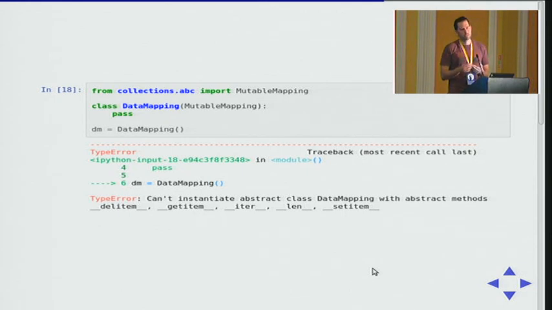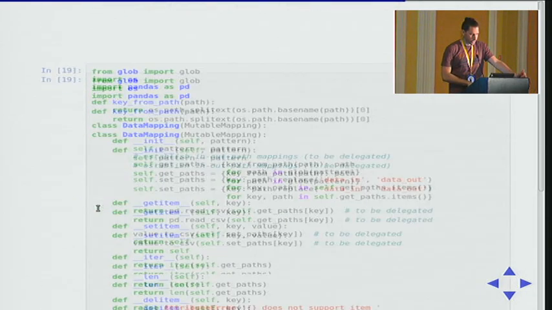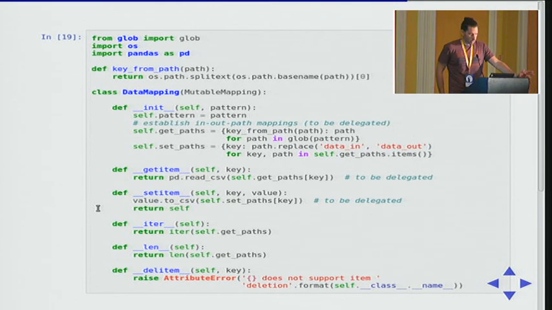Usually, if you haven't done this already several times, you won't know which dunder methods you need. So the easiest way is just to start like this. You try to instantiate it. Of course, these methods are not already implemented, therefore you will get an error, but you will also get the explanation that if you want something that behaves like a mutable mapping, namely like a dictionary, you need dunder delitem, dunder getitem, iter, len, and also setitem. So all we need to do is implement exactly these methods.